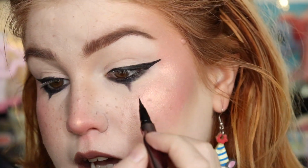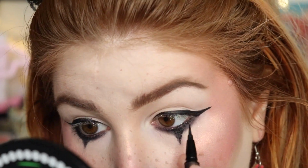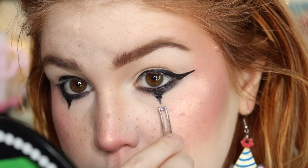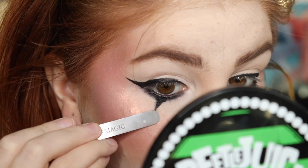I'm also going to take the liner and I'm going to trace out the triangle down here just to define it a little bit better. So now you can either go in with your black liner and make a little circle underneath there, or you could go in with a little rhinestone. I have these from Half Magic Beauty. Supposedly these don't need any glue, so I'm going to just apply one down here and down here.